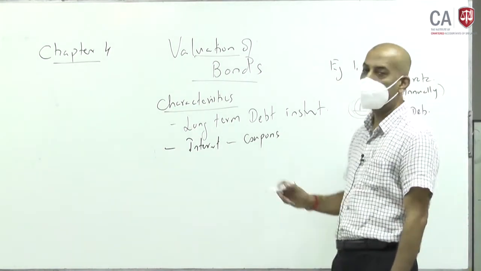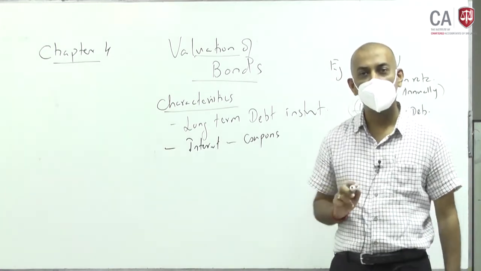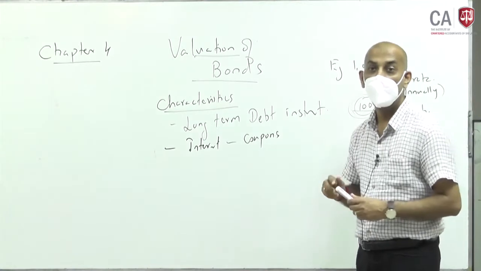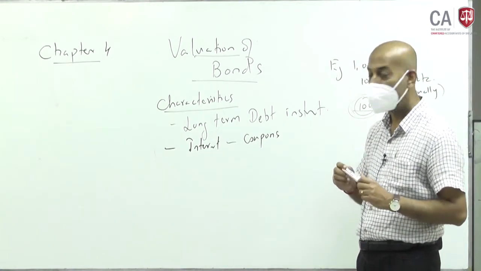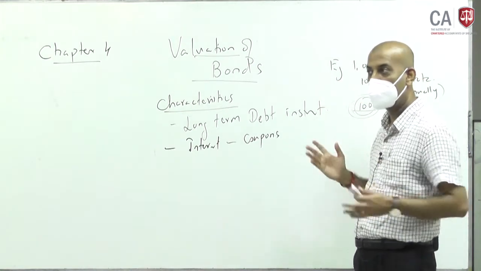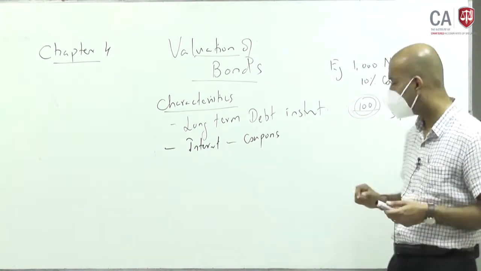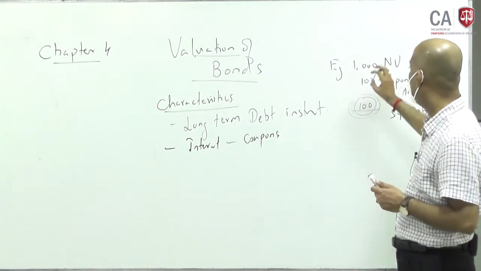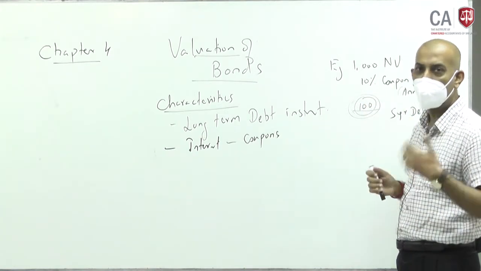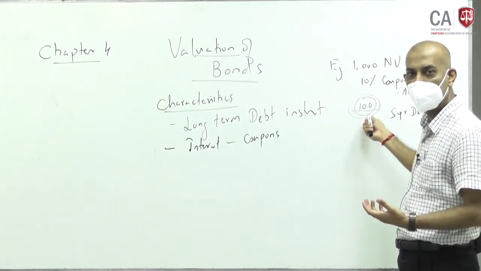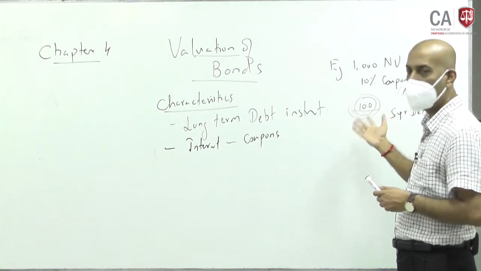So the interest is generally given in terms of coupons. We call it coupon because you are going to calculate your interest on a nominal value. So nominal value in this case is 1,000 rupees, right? You have to understand it could be 100 or 1,000, like an identifiable value. On that the company will pay a coupon rate. So the investor gets that as the interest. So this is common.